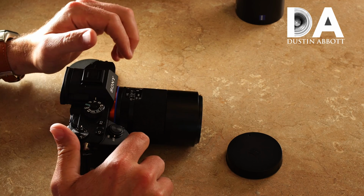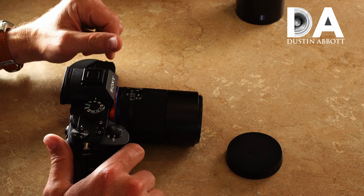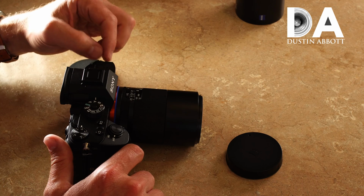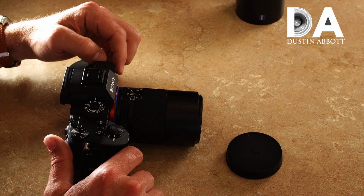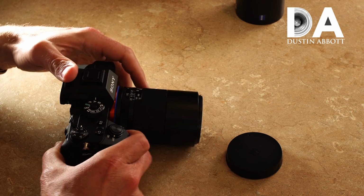Final thing to talk about is the price. This is on the higher end of the spectrum with these lenses. It rings in at about $1,400. And so it certainly is an expensive lens. However, it is a premium lens.